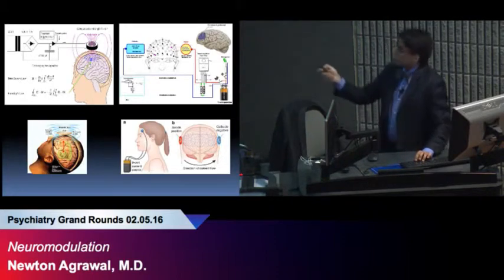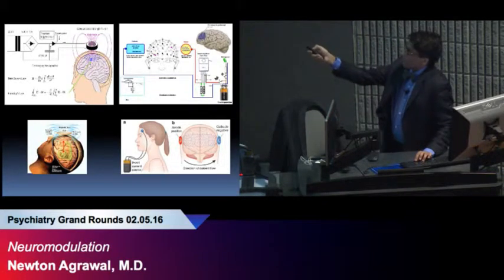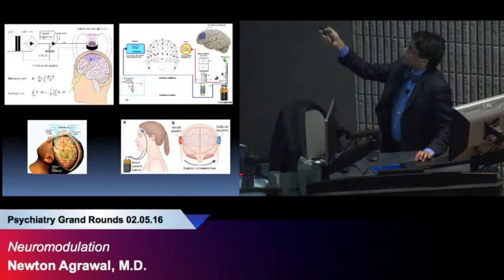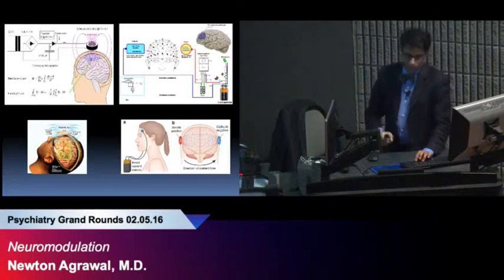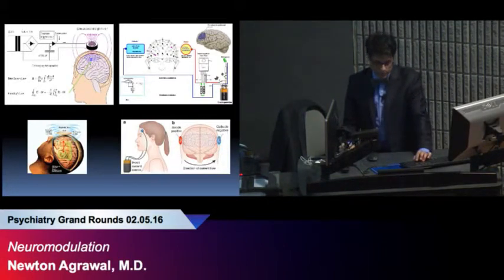The difference though is that the brain has ions, cations and anions. So the anode attracts anions, that's a positive charge. The cathode attracts cations, so you have a pull this way and a pull that way. Well, that's pretty interesting because it creates a unique technology for modulating neuronal systems.